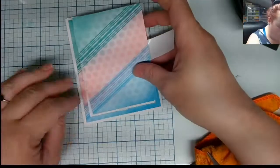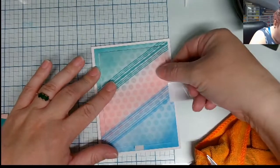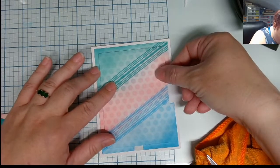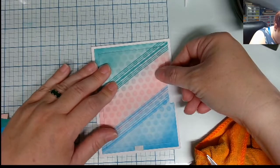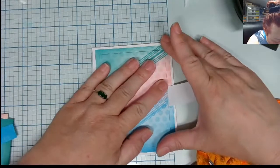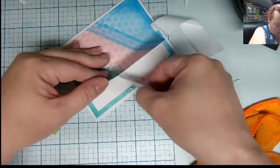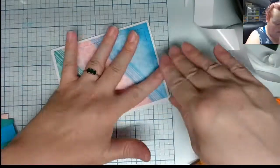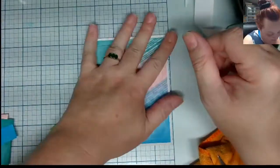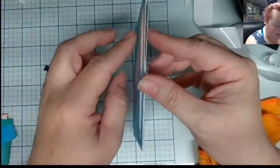Okay. Now, what we're going to do is make sure we don't want it off-centered. We want it centered where it's supposed to be. Now, it's going to be a little tricky because you are going to see some white, but it's gonna be fabulous. Oh, that piece closed back up. That's all right. And look at, ooh, how fun is that? Oh, look at, see how that stands up right in there?